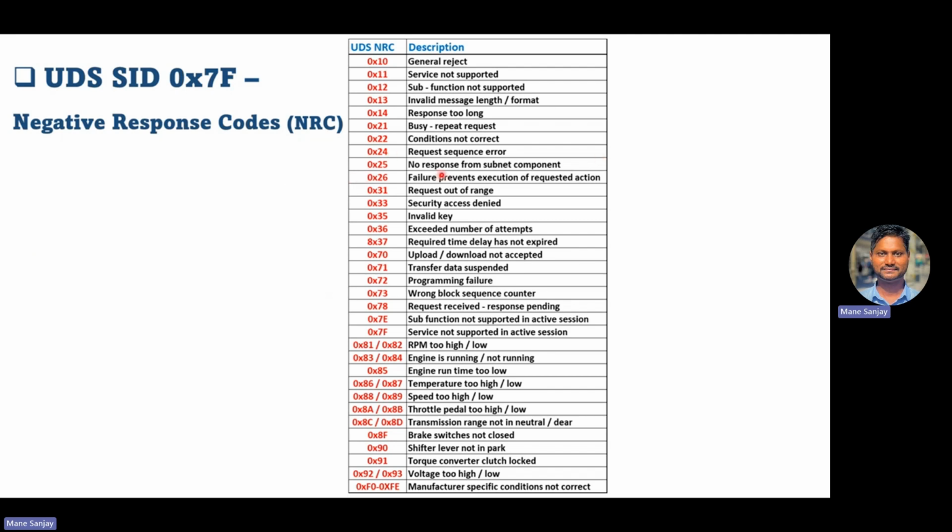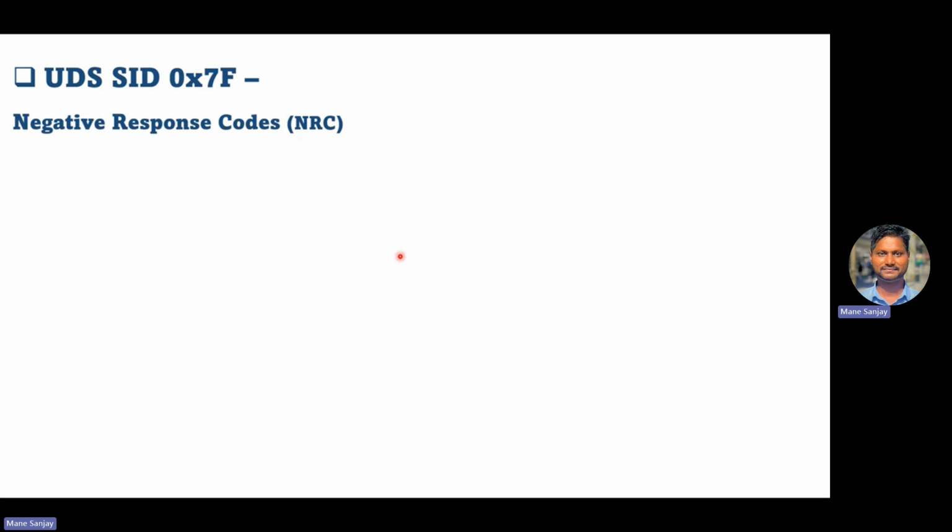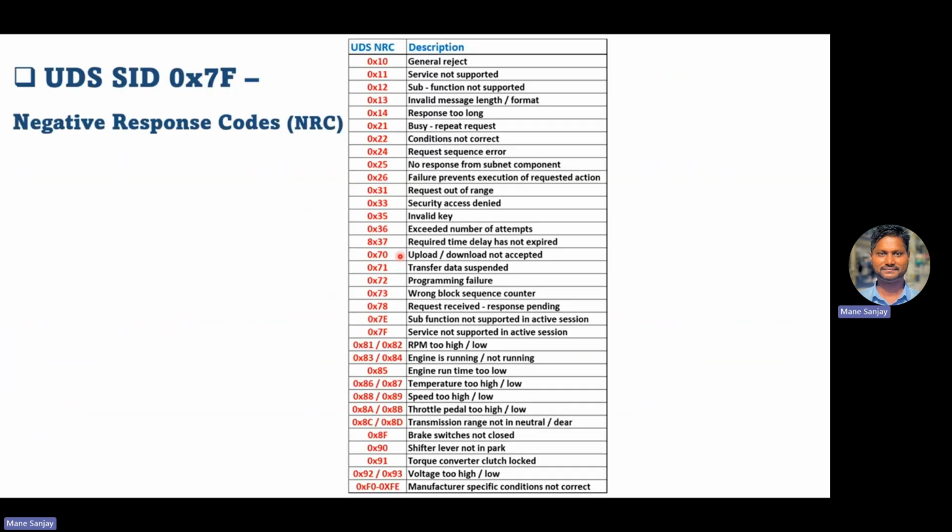If you remember, earlier I explained that we were getting a negative response. So what was that negative response? The negative response was 13. So 13 means invalid message length or invalid format. So it also explains with the code. If you get the code 33, that means security access is denied. If you get the code 72, that means programming failure. Accordingly, you get the code and you have to decode this code from this list and understand what the meaning is. However, in some cases, the server may provide a negative response to the UDS request, for example, if the service is not supported.